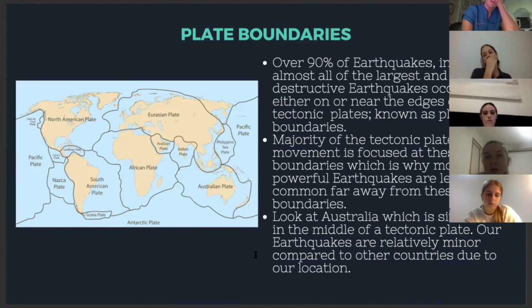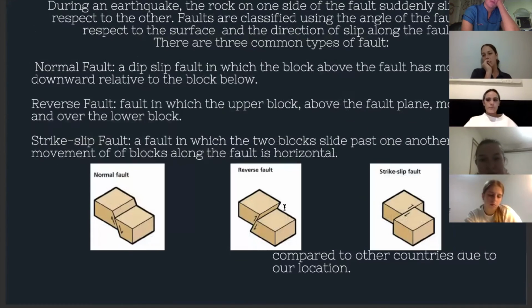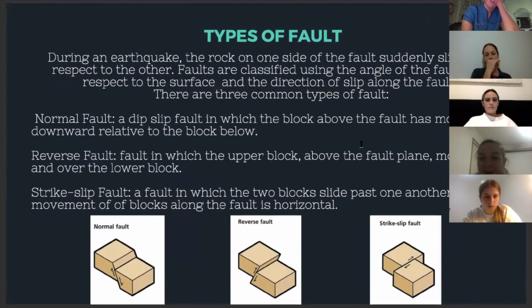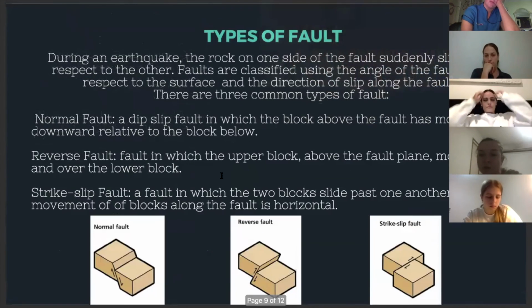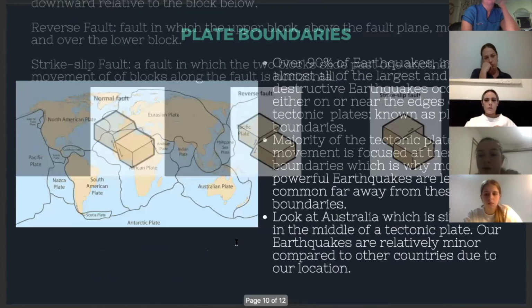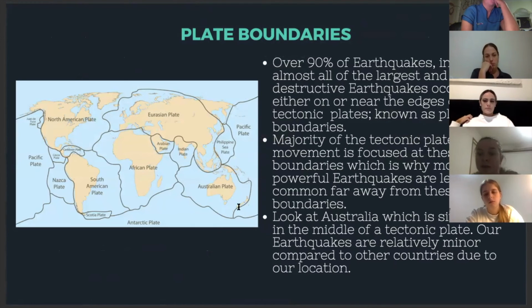So you might not feel an earthquake in Australia because of the hypocenter. Let me just check. Yeah, the hypocenter. If that is very far down towards the lower part of the lithosphere, then we won't feel it as much. Whereas if it's closer towards the crust of the earth where we are, then we'll feel it more.